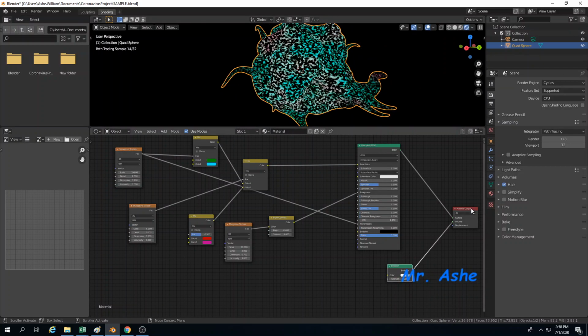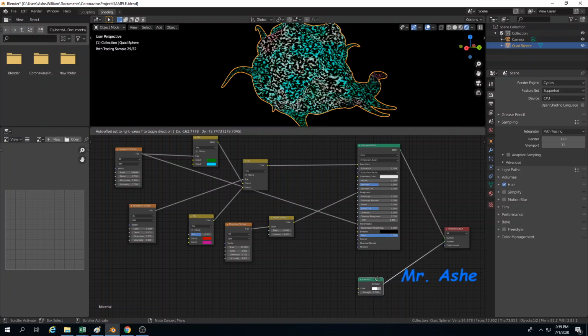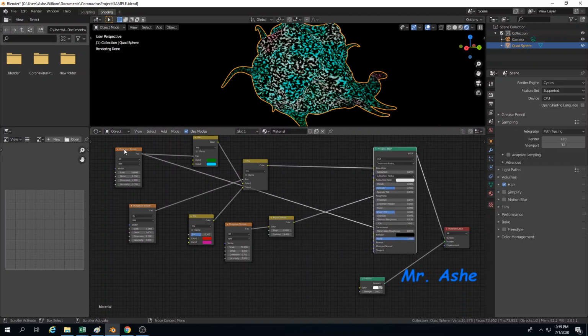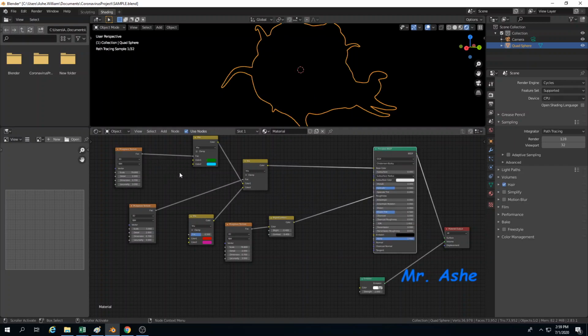I'm going to show you another way to make light come out of your virus using a tool called ambient occlusion. The way we're going to do that is we're going to plug in ambient occlusion, which is another type of mask, and we're going to plug that into transmission instead. To get to that, you go through Add, Input, Ambient Occlusion, and this just gives us the factor of how much ambient occlusion there would be.